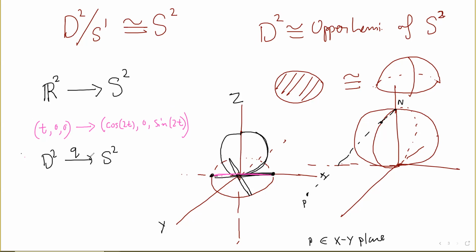Yes. So you just have to prove that this is a quotient map, and then by definition there is a map from here. I will call this the canonical quotient map. And by the universal property, there is a map Q tilde, and this Q tilde is also a quotient map because the original map was a quotient map. Now you have a quotient map which is also injective, so it is a homeomorphism.